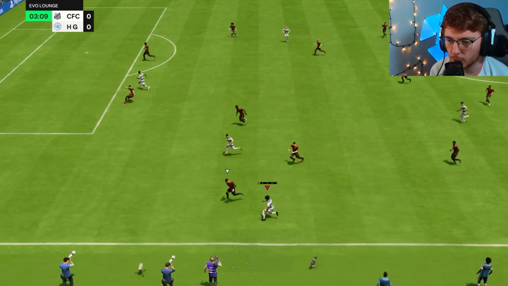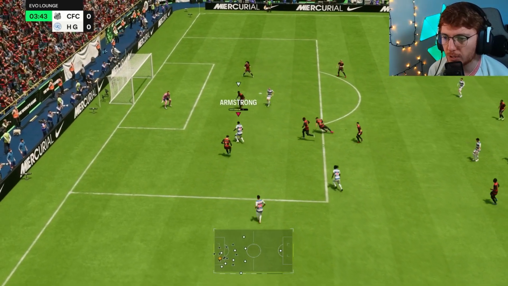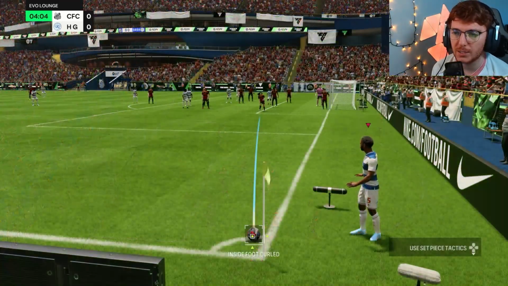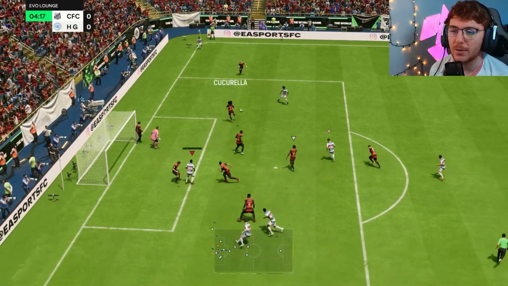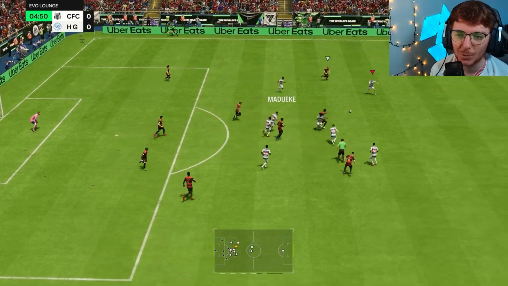Eze with the ball now. Going to try and take it past one. Does so fantastically well into Willock. Willock now up to Armstrong. Good first touch. Armstrong with the finesse. Bolker with a save, the 6'6" giant. It's the battle of the 6'6" keepers today. Both keepers absolutely massive.